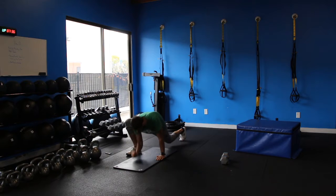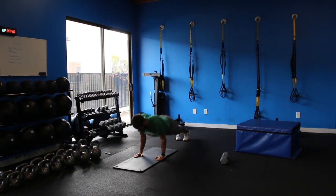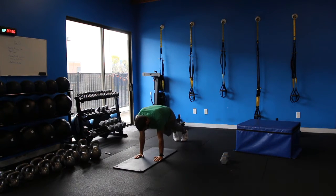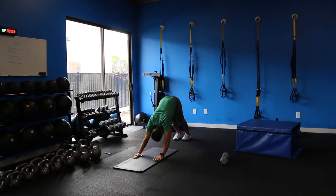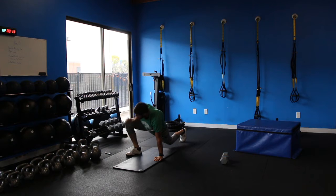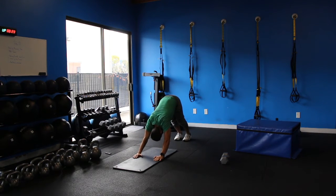Up, foot forward, elbow down, reach, elbow down, reach, downward dog, push up, reach, reach, stretch, elbow down, reach up, elbow down, reach up. Stretch, 3 left. Push up. Stepping forward. Elbow down. Rising up. Elbow down. Rising up. 2 more.